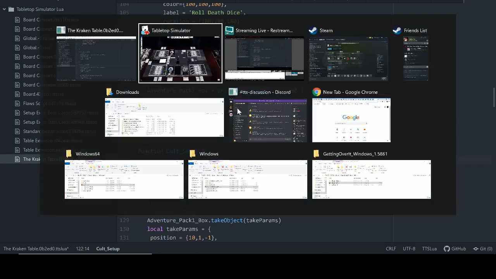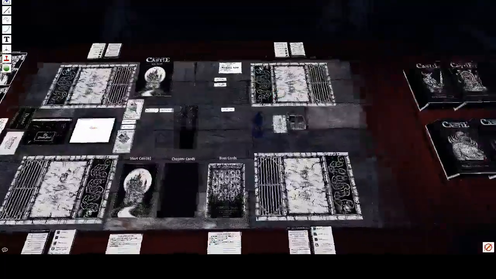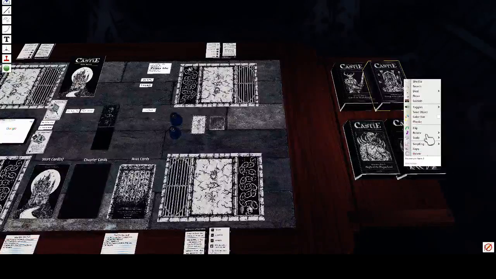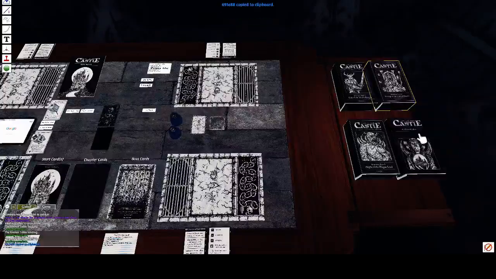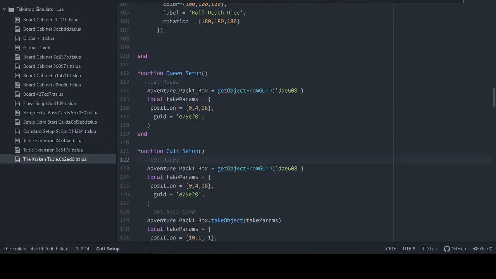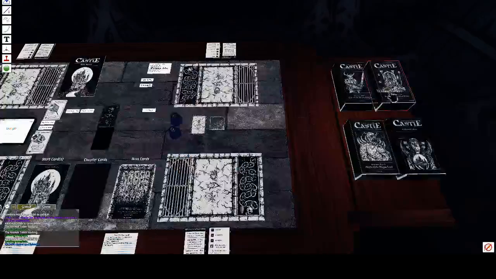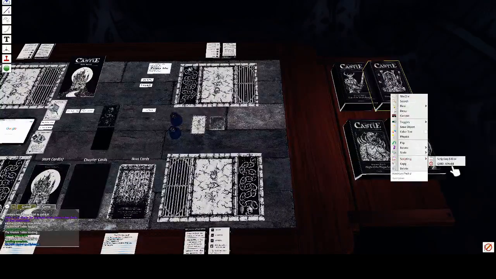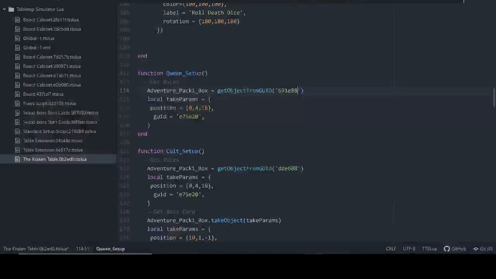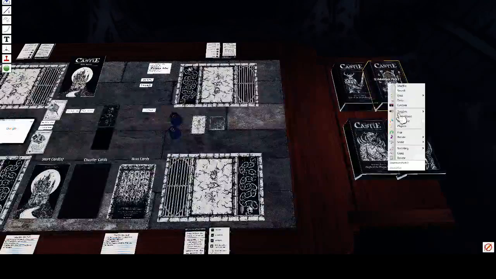That's going to look quite like that, except we're going to be looking in Adventure Pack 2. Oh, I already copied it. I guess I didn't even see it when I did it. And then we want the rules out of that.